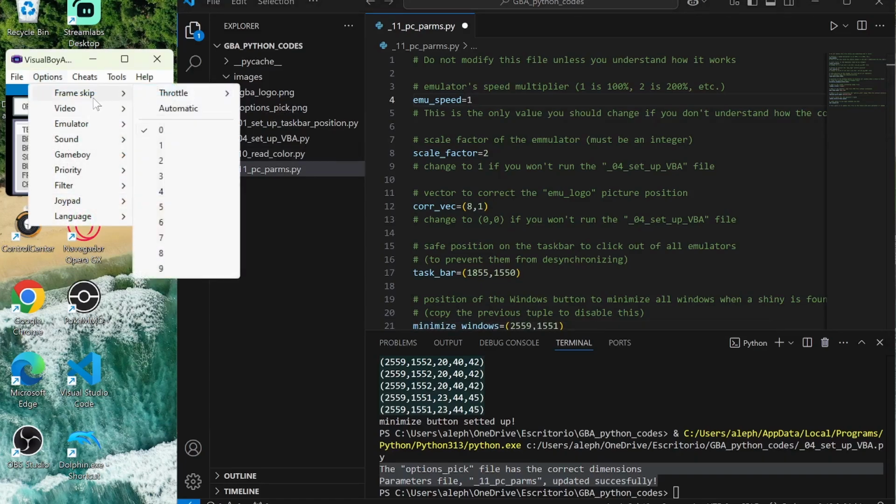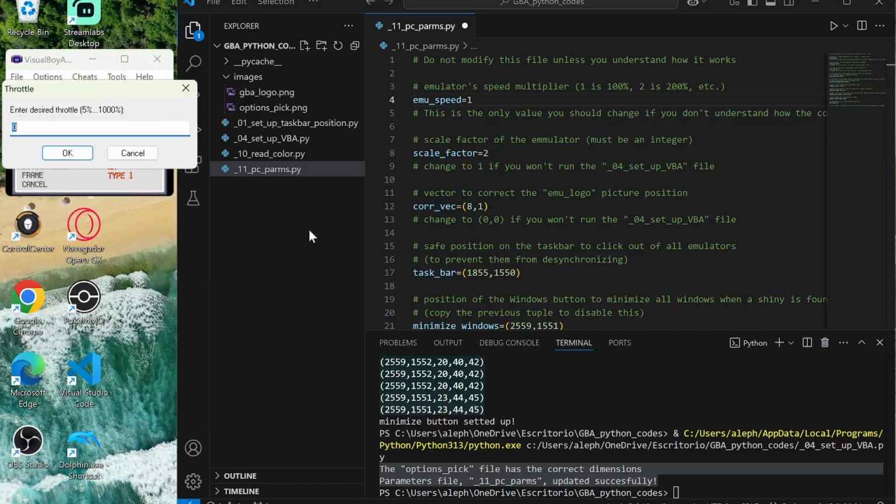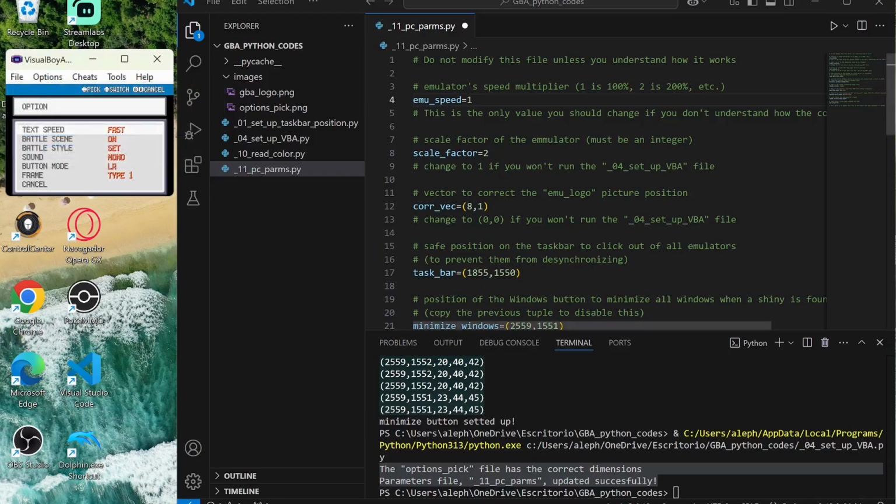Or if you are speeding up the game, for example, I usually use 400%, then you have to remove the 100 and just set up here the number. So for my 400%, my emulation speed should be 4. And with that, everything should be ready for the shiny hunting scripts to work.